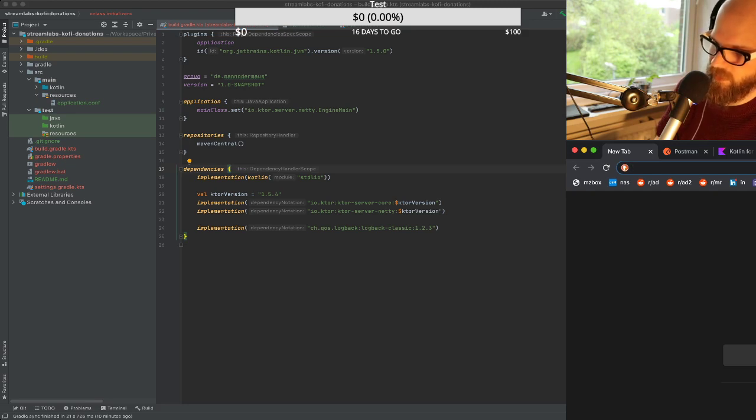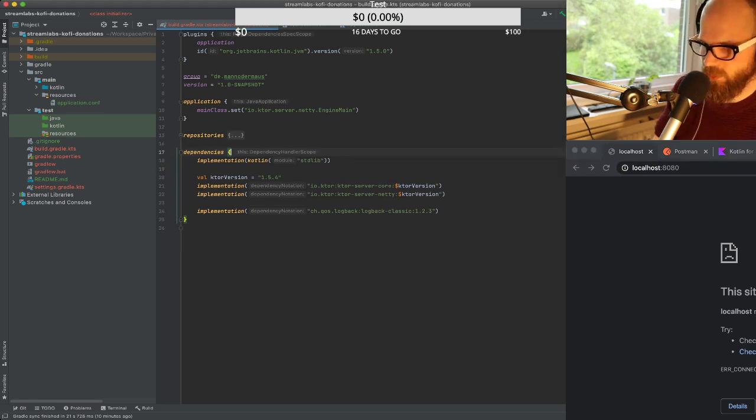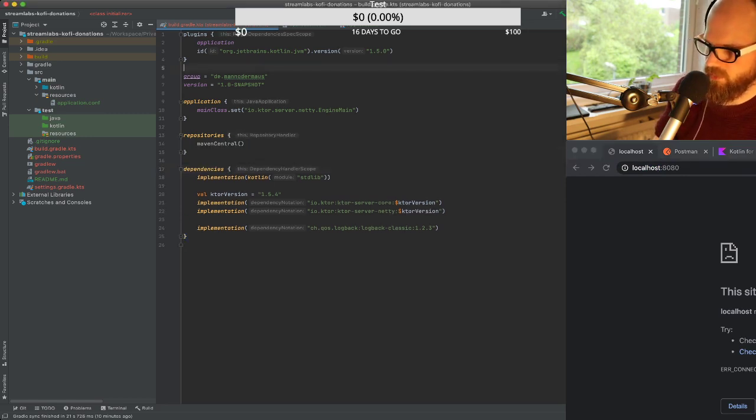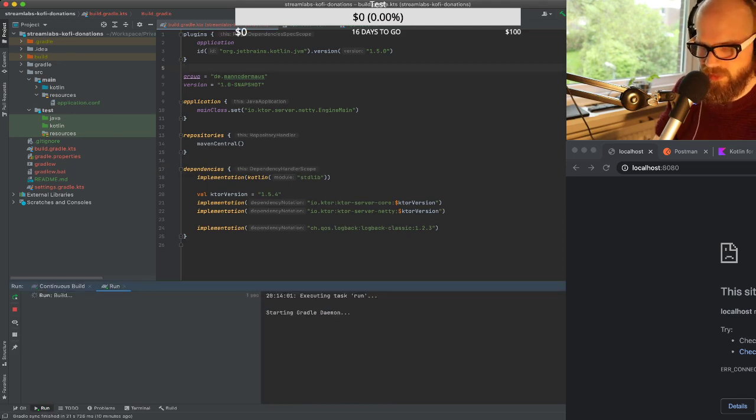Let's see. So I should be going to localhost 8080, and that says that it cannot detect anything. Let us run the application. I gotta click this, and I gotta click this run box.